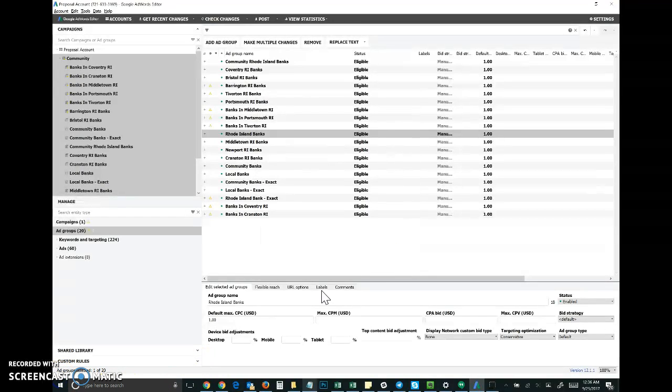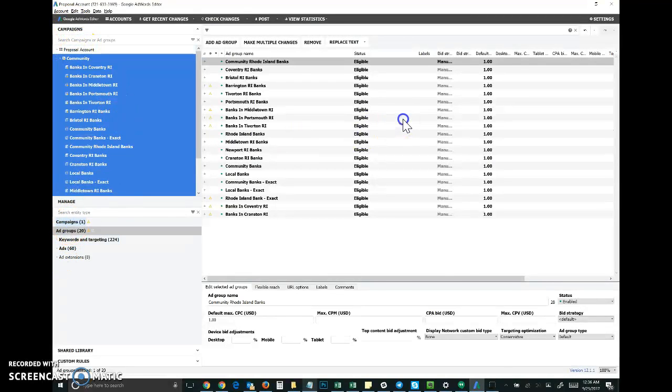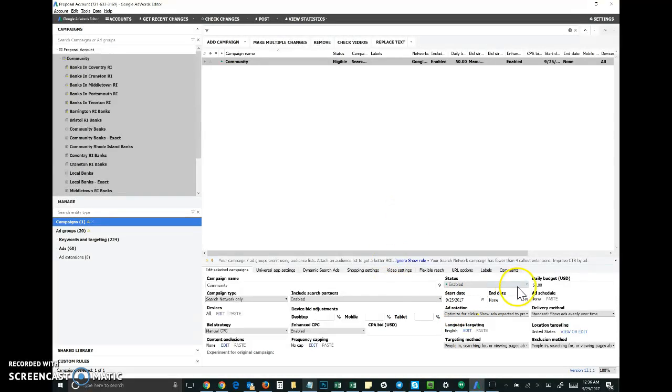In cases where we're adding this into an account that already has campaigns, and we don't have campaign settings or bid data, what we're going to want to do is look at other campaigns to see how they're set up: to see if search partners are on, what campaign type, what the ad rotation settings, delivery method settings, and device bid adjustments are.